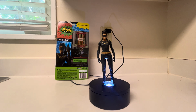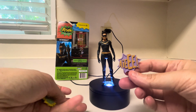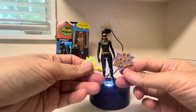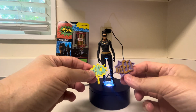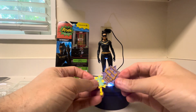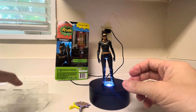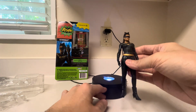The only little accessory that this figure comes with is the little Biff Bam or whatever from the TV series. I kind of wish she came with her little gun. She had a little cat gun that they could have thrown in.